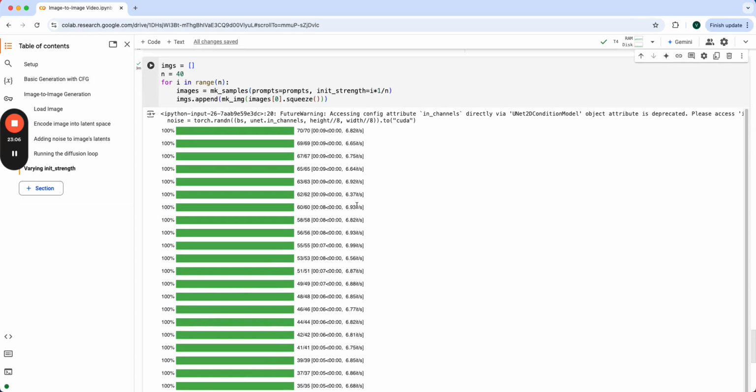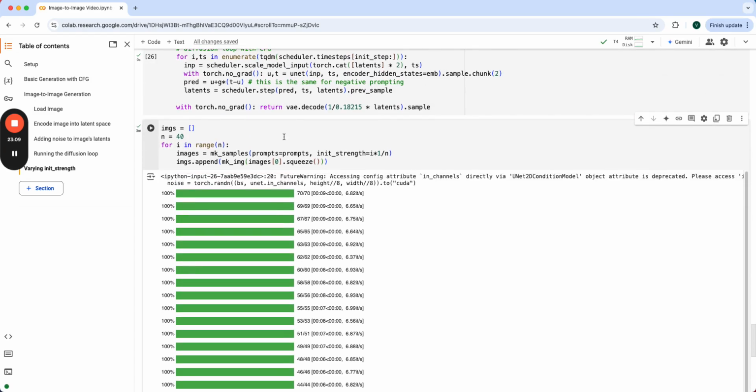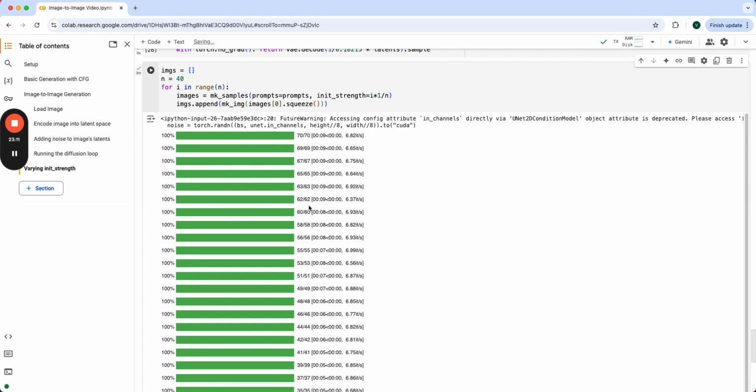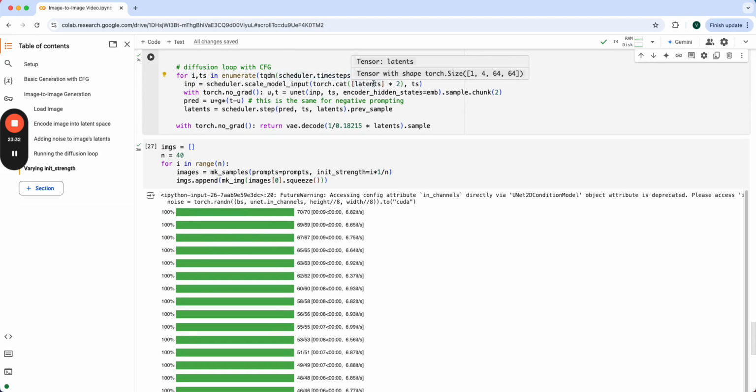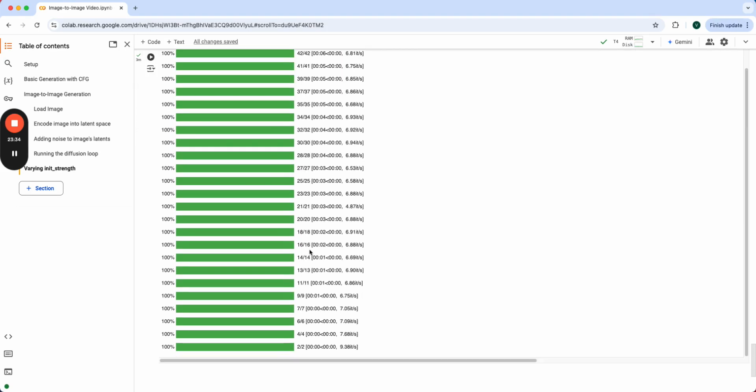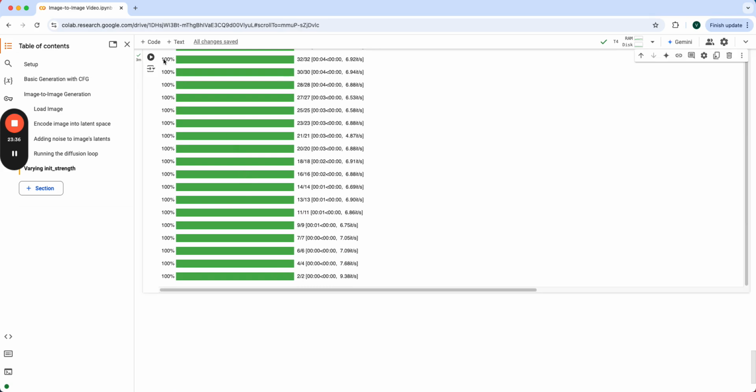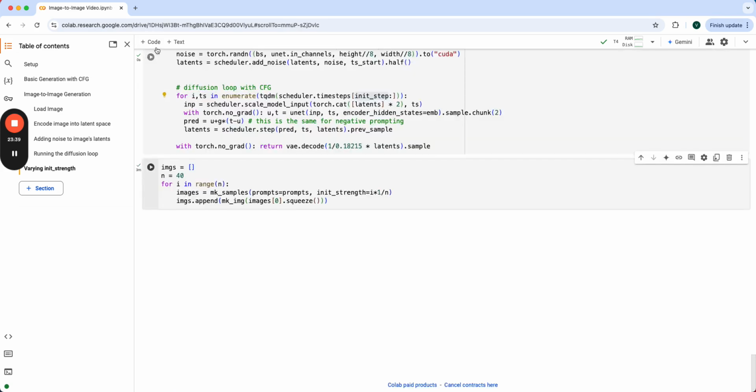Okay, great. So we can see that a very nice visual check to see that the code is working, and we're going to obviously look at the output. But a cool visual check is that we can see that the number of inference steps is going down as initial strength goes up. And that's because the init step value is increasing with init strength, and so we're starting later and later in the diffusion loop process, so we have fewer and fewer steps until we get to the final image. So that looks great.